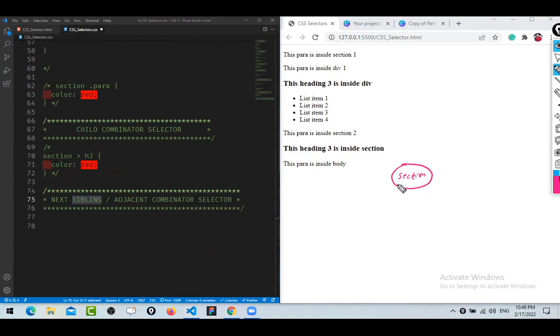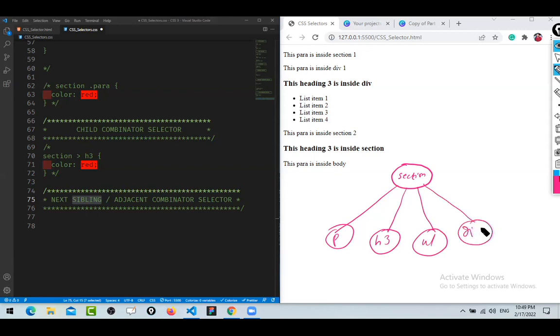For this section we have one paragraph, one H3, again a UL, and again one div. So these are the children for this section, and these are the siblings of each other: div, UL, H3, paragraph. So how will this next sibling actually work?